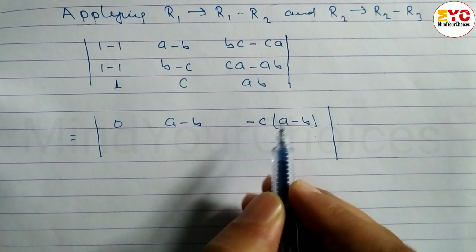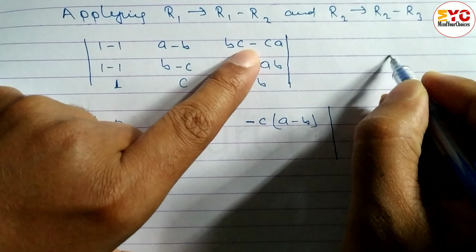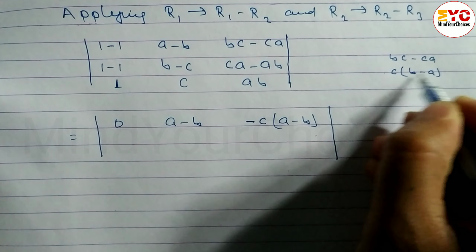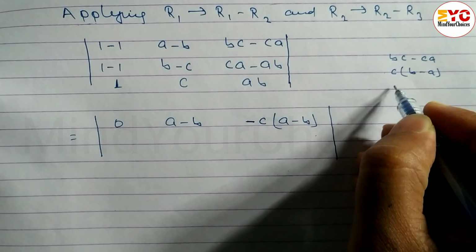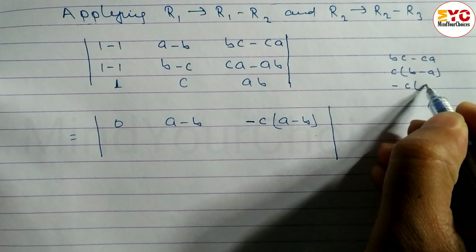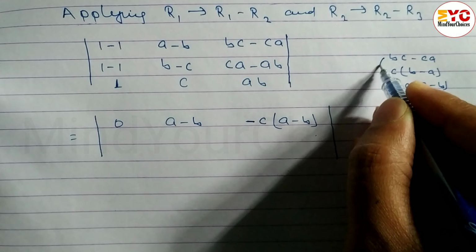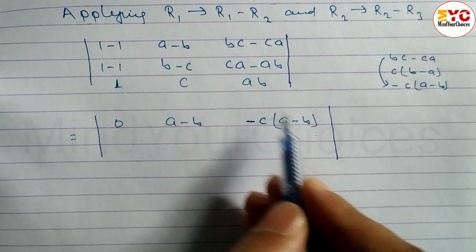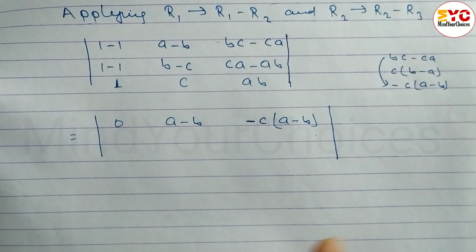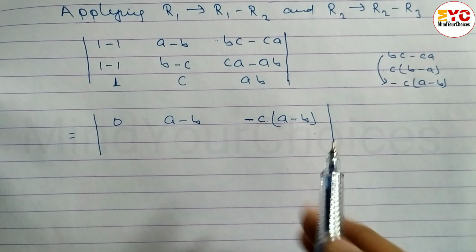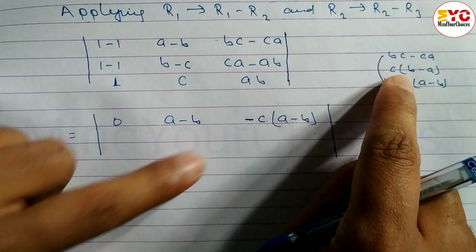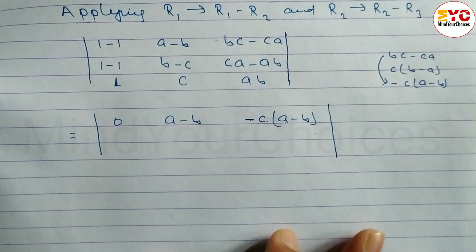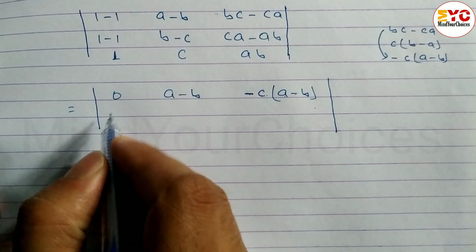Now when you multiply these two, I will show you, look at here properly. BC minus CA, when you take C common, what is remaining? B minus A. Now when you interchange these two, we have to take minus common, and we can interchange this one to A minus B. So we did from here to here directly. When you multiply minus C into A, minus CA; minus minus plus, B into C, BC. Or you can do it step by step also. If you don't understand this directly, then first take C common and again interchange to make these two the same. So we can take A minus B common. Okay, now here also we have to do the same. 0.